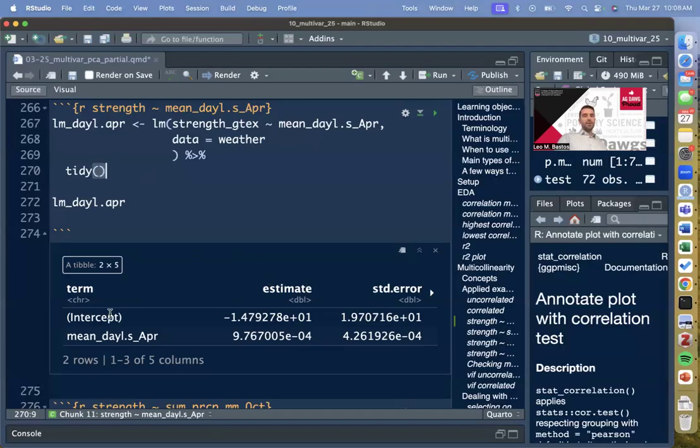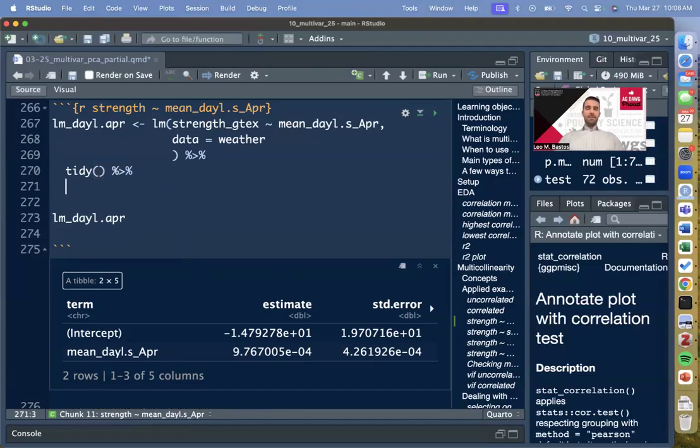I want to basically only keep the second line here. I do not care to keep the first line related to the intercept because I want to compare the slopes of different models as we keep going. So right after that tidy, I want to give a pipe and do a filter where I want to filter the terms. I could either say I want to filter term equals mean day length, or I can say I want to filter terms different than intercept.